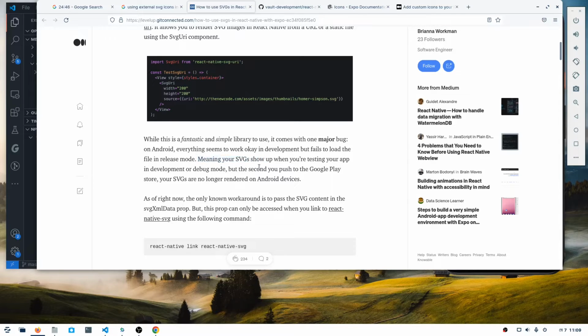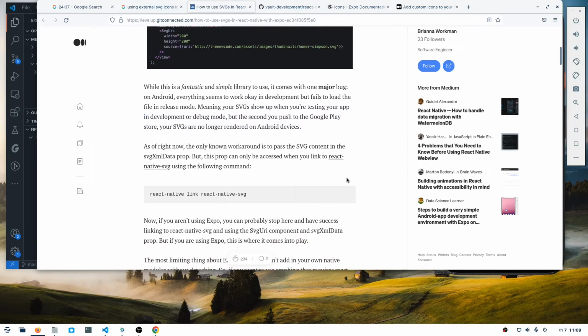So let's read further. Meaning your SVGs show up when you're testing your app in development or debug mode, but the second you push to Google Play Store, your SVGs are no longer rendered on Android devices.